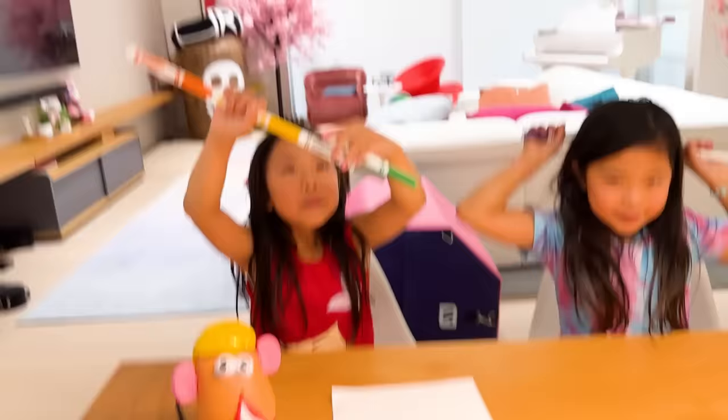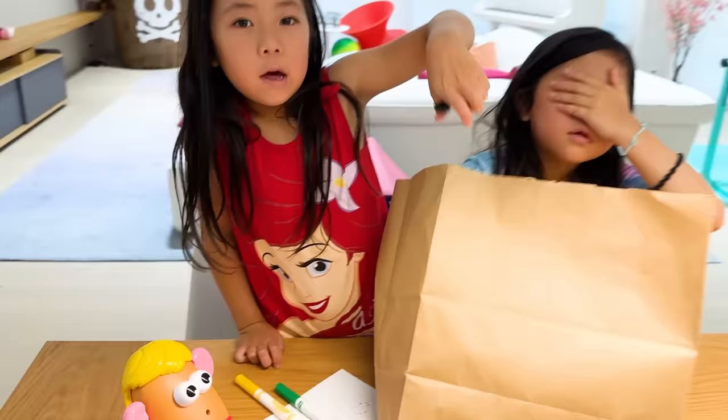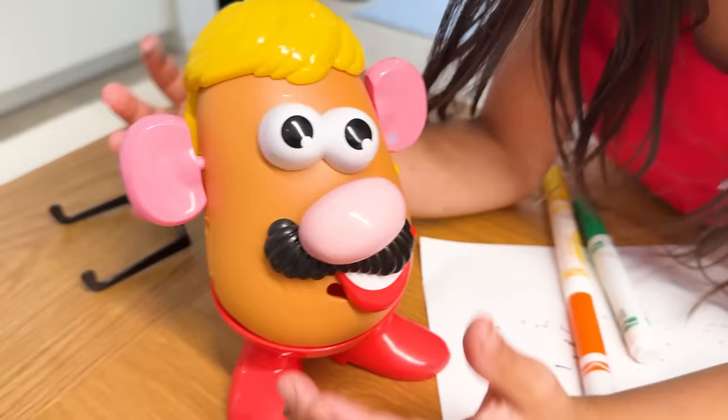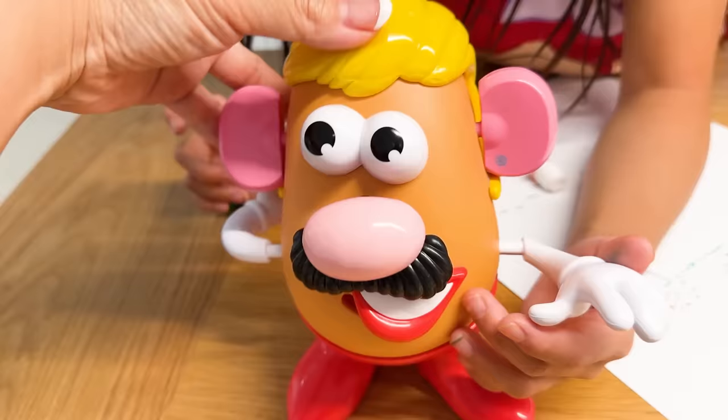From the Mr. and Mrs. Potato Head bag, this is what we have so far. I found a mustache. Oh, mustache. Oh, a nose. That's perfect. Cute. We are missing some arms, but it's okay. Here, yeah. We're gonna put the arms in. He's so funny, I love it.